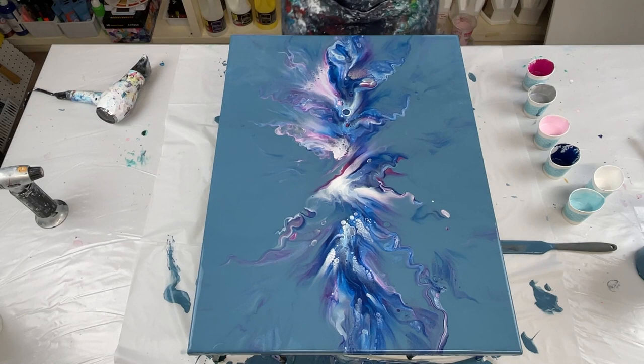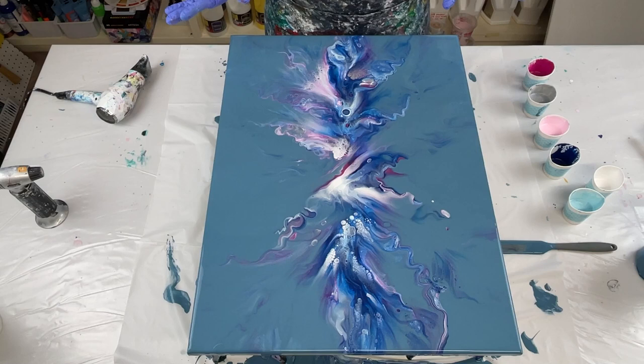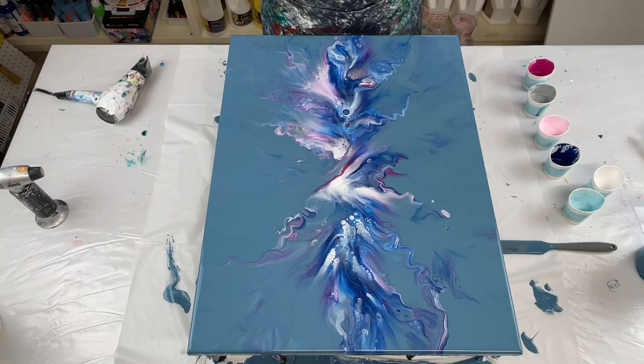It's definitely interesting. More of what I was going for. Love the cells that have come up. Very pretty. I am going to blow this right here. Let's see if I can get it with my hair dryer. Because like I said, I want wispies.